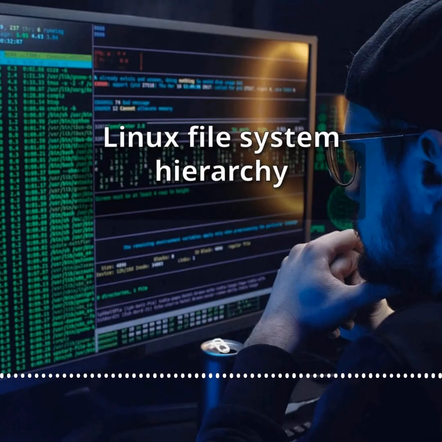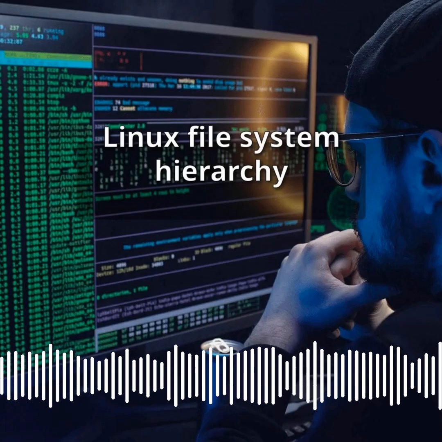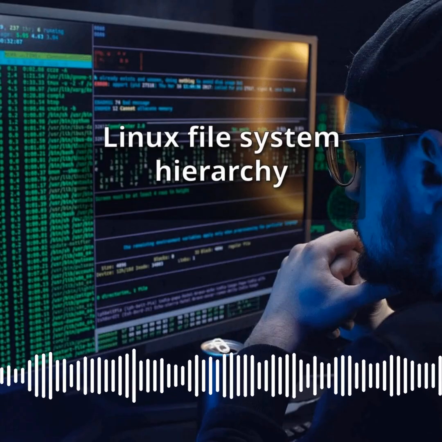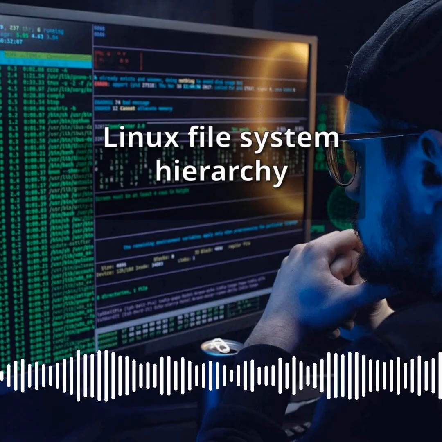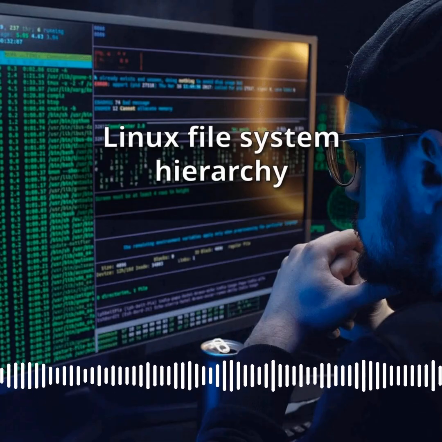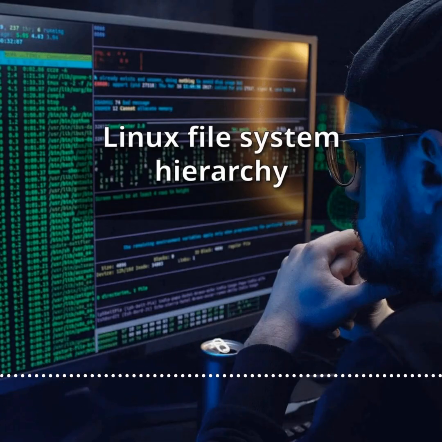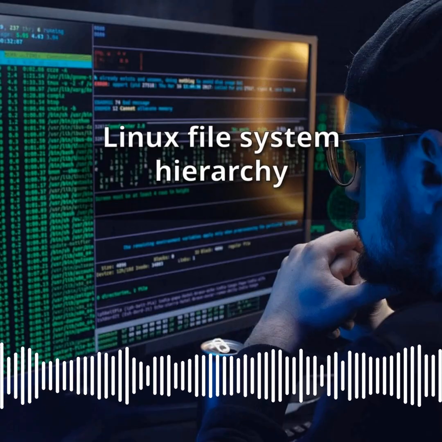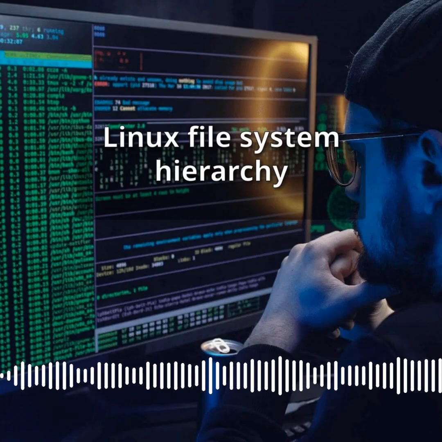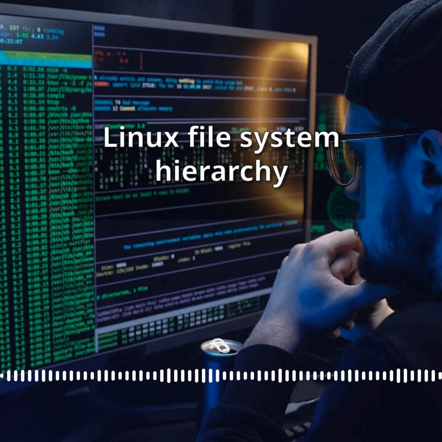The /dev directory. /dev contains device files. In Linux, hardware components are represented as files. For example, /dev/sda refers to the first hard drive. /dev/null is a special file that discards everything written to it and is often used in scripting to suppress output. /dev/random and /dev/urandom provide random data, which is used in cryptographic operations. Understanding device files is important in advanced scenarios such as forensic disk imaging or capturing network traffic directly.